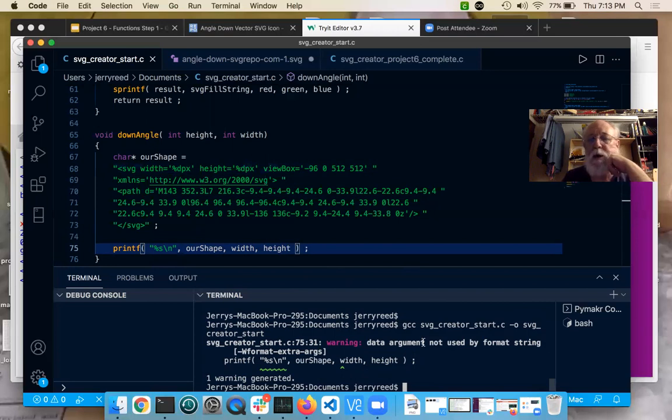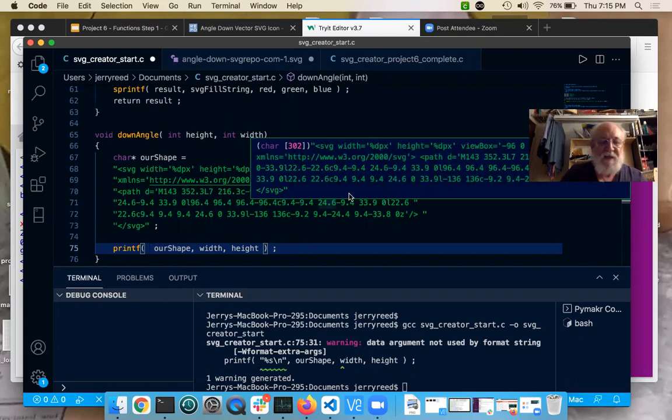Hang on. Okay, after a moment's thought, which I spared you, I think what we need to do is get rid of this, because now our shape already has the formatting characters in it, so we don't need the %s.